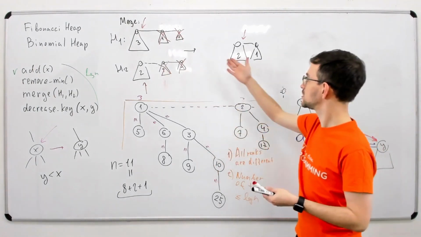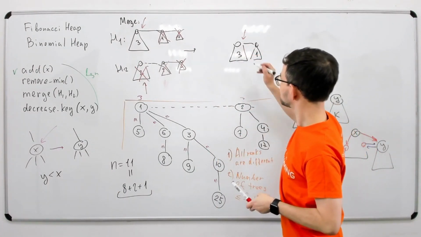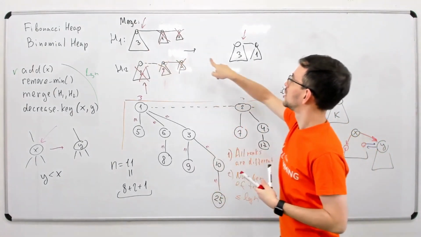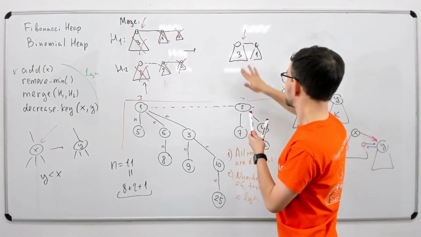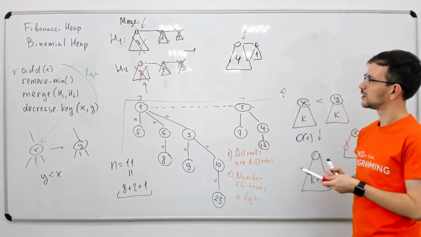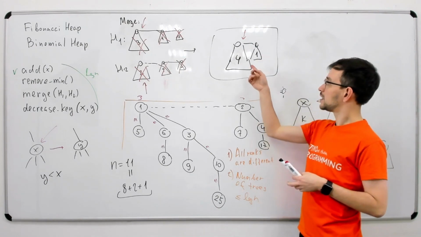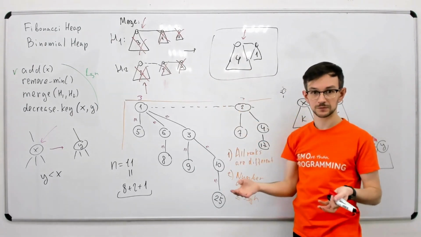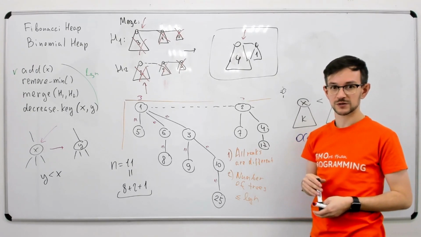So we take this tree, merge them together, and get the tree of rank 3. And that's almost all. Now we take this tree, and look, in this tree we have trees of the same rank. So we remove this, merge them together, and have the tree of rank 4. That's all. In the end, you have this binomial heap. Here, all trees have different ranks, and it contains all the elements from both these heaps. That's all. That's how you merge two binomial heaps.